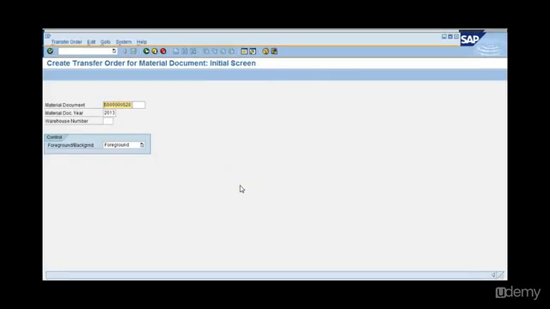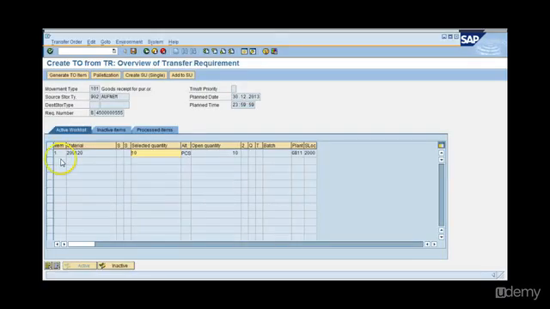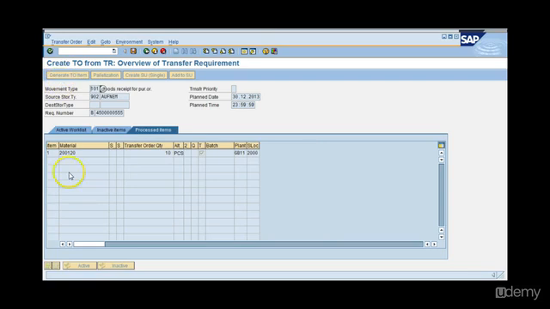So let us proceed with the transfer order creation. I hit enter and it has gone to the transfer order creation. I generate the transfer order item. So it is processed. The transfer order is done.